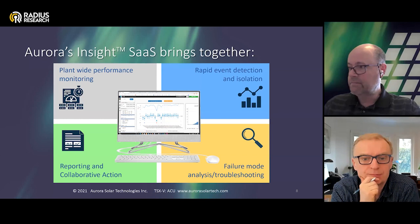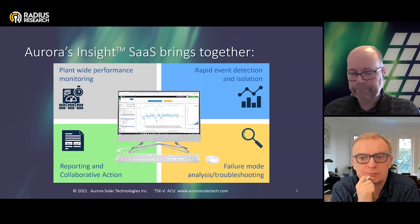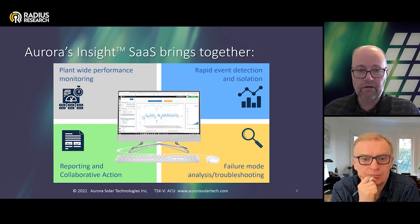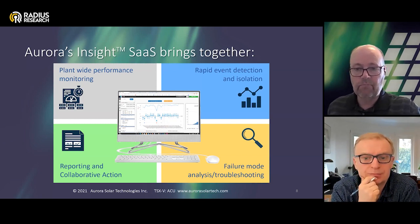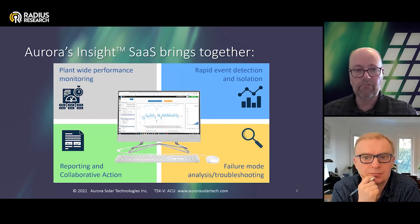So this brings me nicely into Insight, which I think many of the audience may be familiar with. This is a product that we're in the process of bringing to market now. We've been through validation steps with this, determined that it works and that it actually provides value. So that's great. Now we're getting it into first usage within China, which is the main market and the largest target for it, simply because 80% of the world's solar cells are made there.